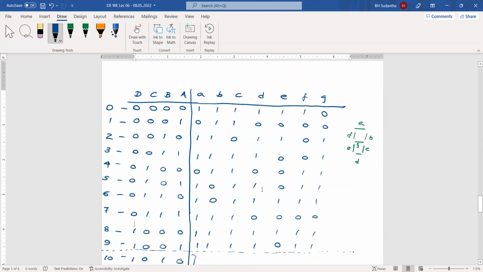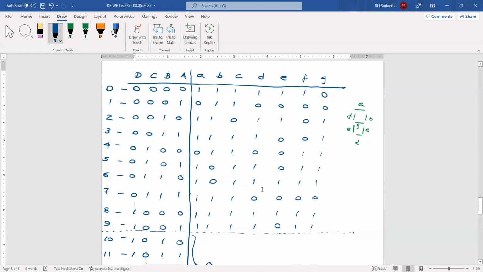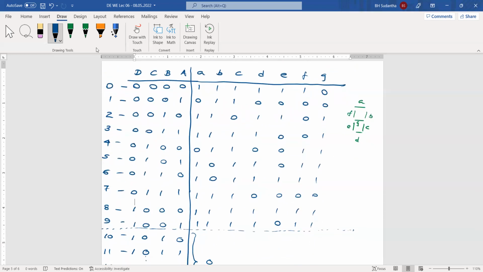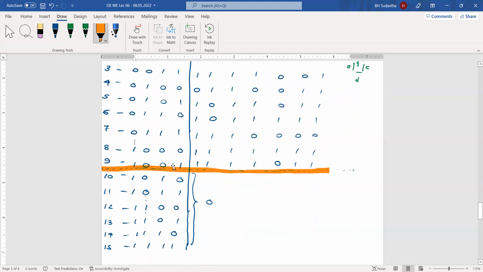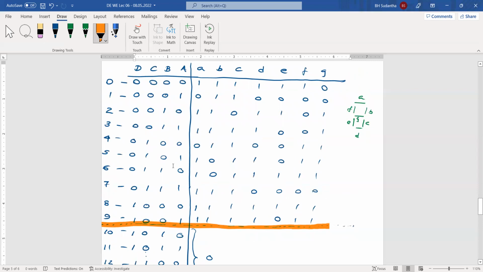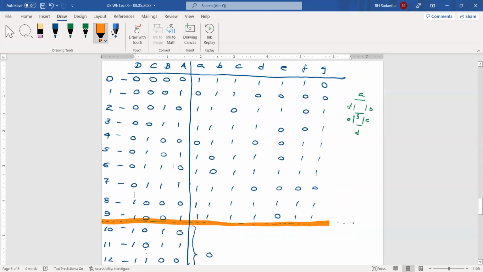But one important thing should be identified here. What is that? We can't go beyond this 9. That is the problem. Up to 9 we can show on the display, but beyond 9 we cannot do anything. But if you consider all these patterns, 0000 to 1111, starting from 0 to 15, this is pure binary. Altogether we have 16 patterns.